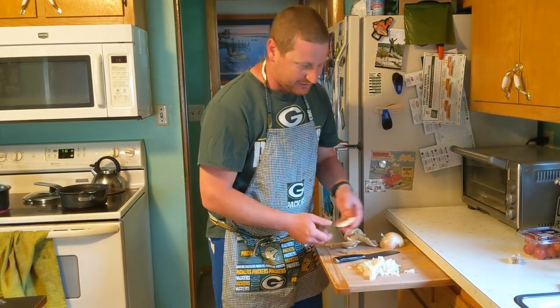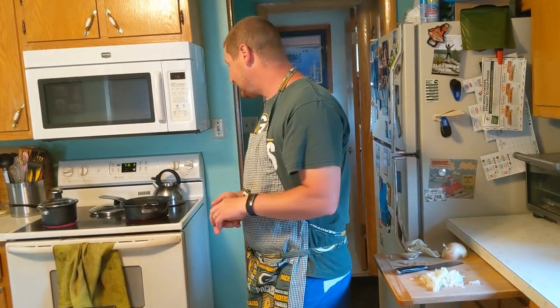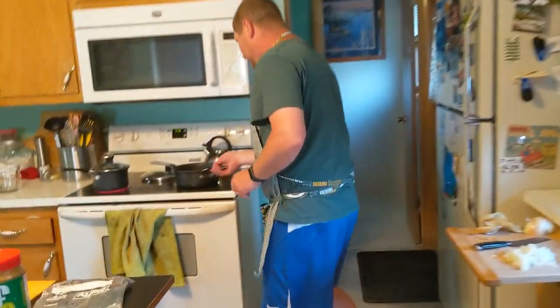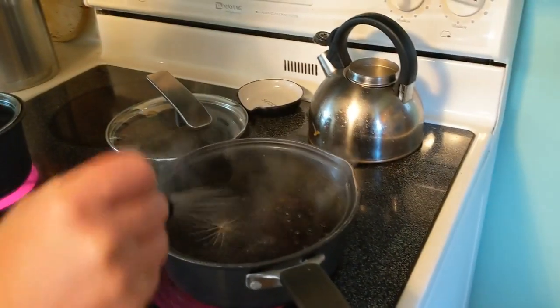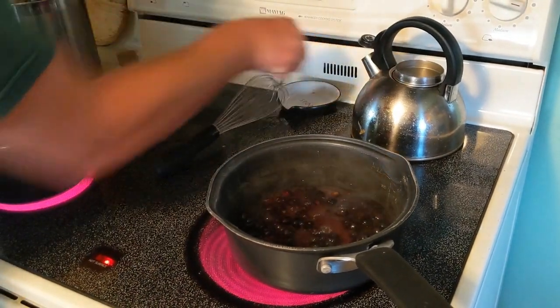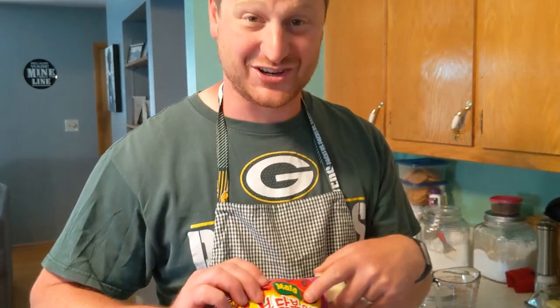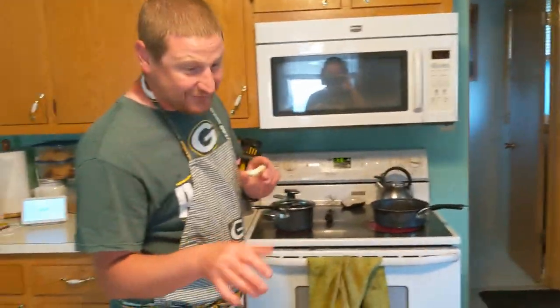Okay, so we're gonna throw a half an onion into the mala whenever that is, I guess, ready. I'm getting a little bit of blueberry boiling, which is a good thing. That's what I want. So we're just gonna keep stirring it. We wanna really compote those down. So what I'm trying to do is combat the heat that I'm assuming is going to be in this hot chicken flavor ramen that has Korean lettering on it. I'm going to try to combat that with sweet. And maybe a little bit of savory with the peanut butter.